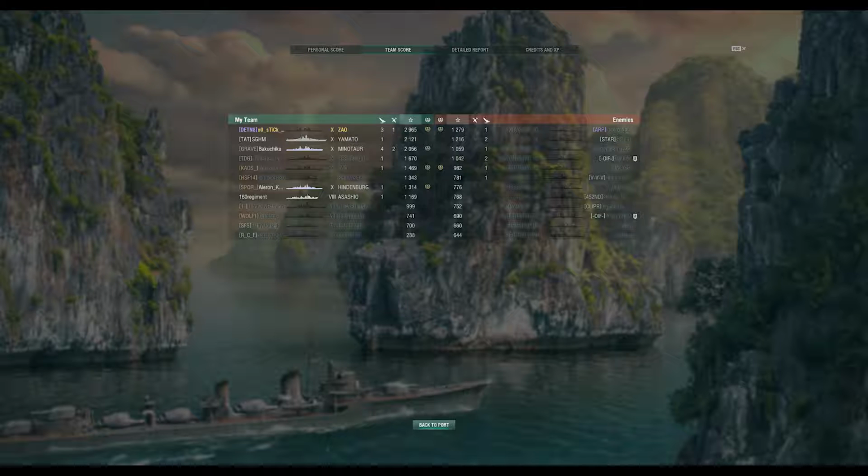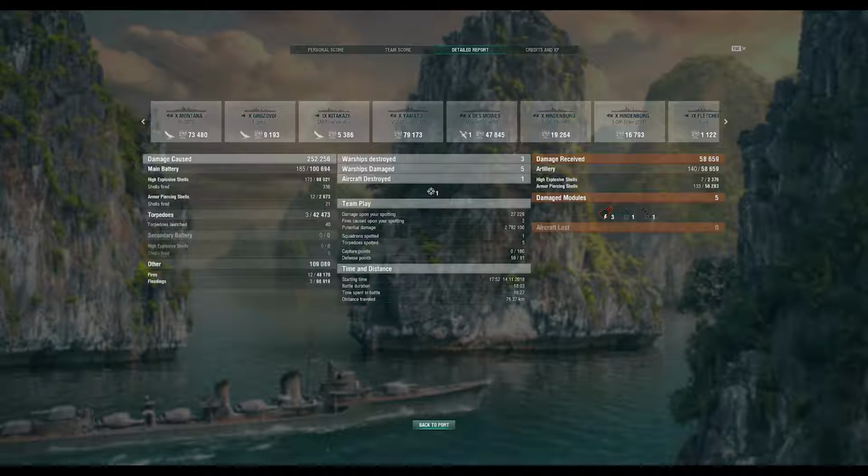Base XP was 2965. Far ahead of the Yamada or the Minotaur, who were in 2nd and 3rd places. Yeah, overall a pretty good game. You can see how low our Asashio is. All of our DDs in Cleveland that lost and were taken out in the very beginning are very low down on the food chain as far as scores go. Engaged 8 ships in total, sunk 3, damaged 5.